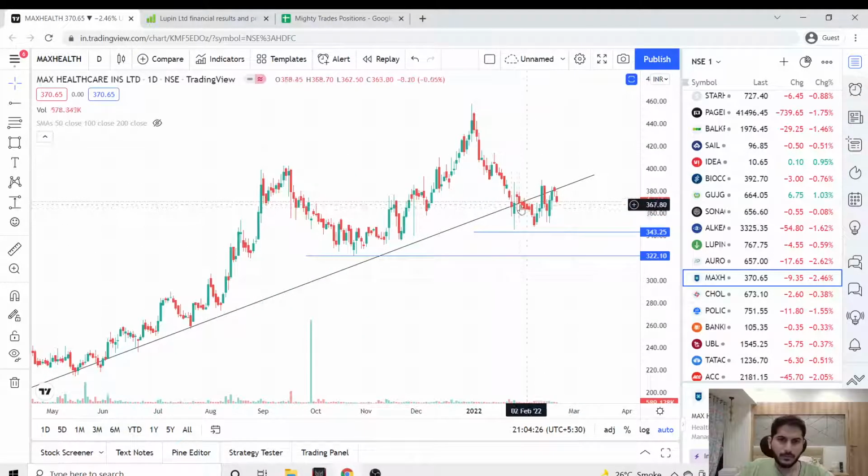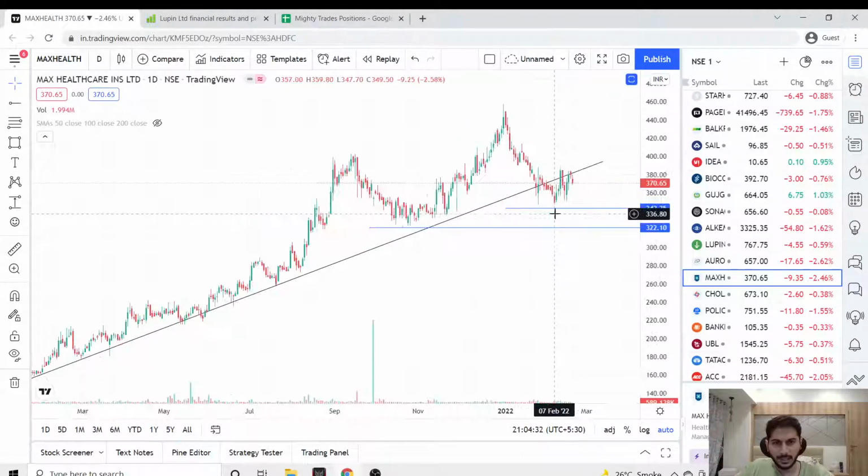It's also gone down under this trend line. So that's also a little bit of a negative. It's not a large negative, but a little negative. But as long as it stays above these two lows over here, these two lines, the stock can possibly start moving up further. So you could possibly take some positions here, but I don't know how much further it can move up. So it will be a very large momentum play. But right now, I think I would like to avoid the stock.